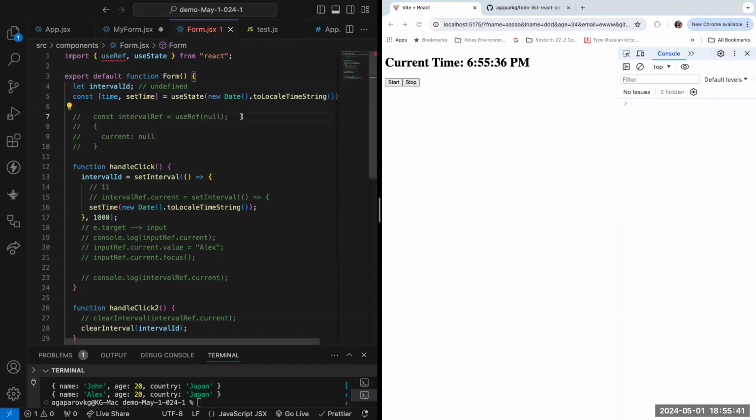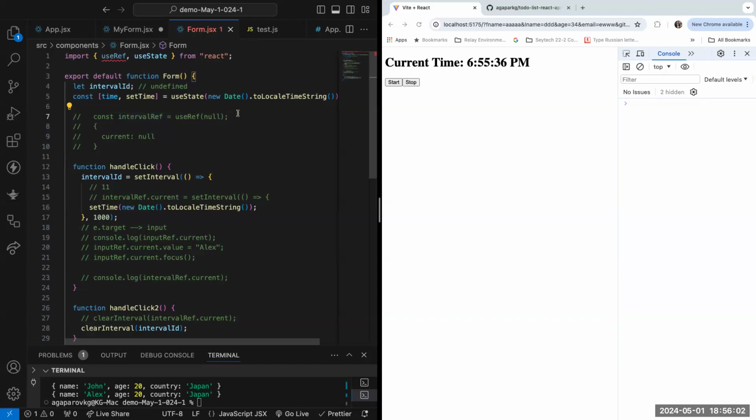Exactly. useRef will keep that, interval ref. And this variable we need only inside this function, so we don't have to store it outside the function component. We can use it inside this function component.